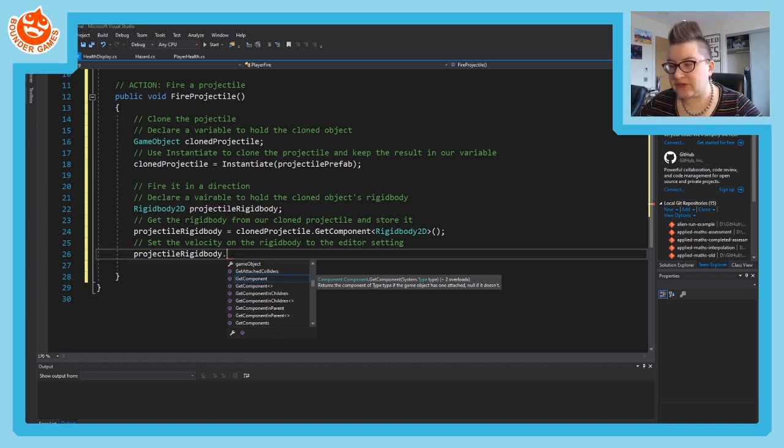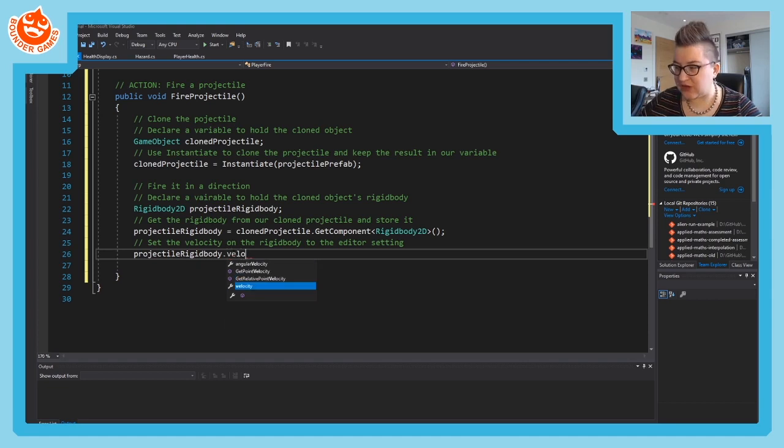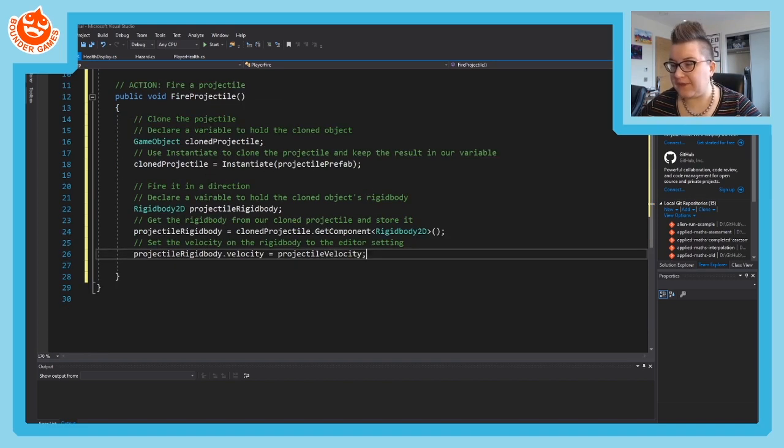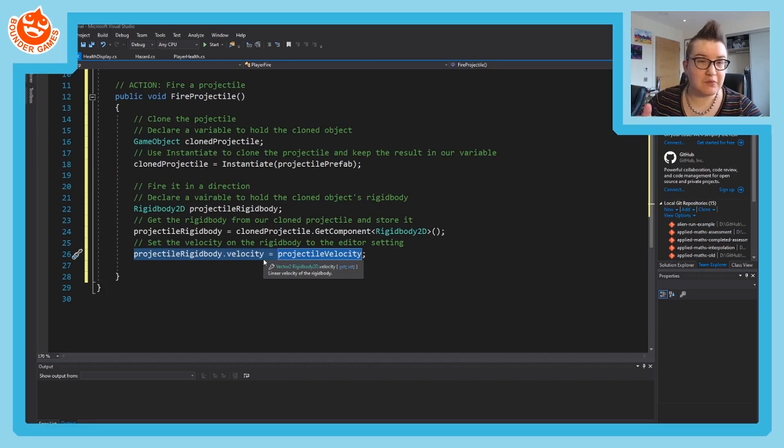So projectile rigid body dot, go to the rigid body and do something. We're going to change the velocity, and we're going to set the velocity equal to our setting from Unity here. So projectile velocity. Okay. So this will change the velocity of the bullet once we've spawned it to be whatever our setting has told it to be.